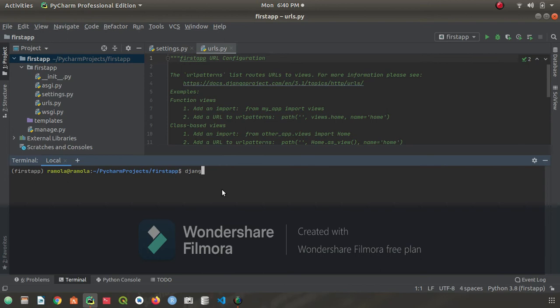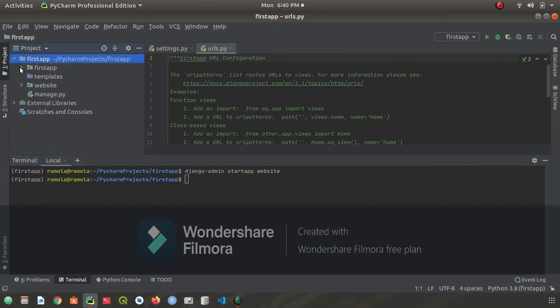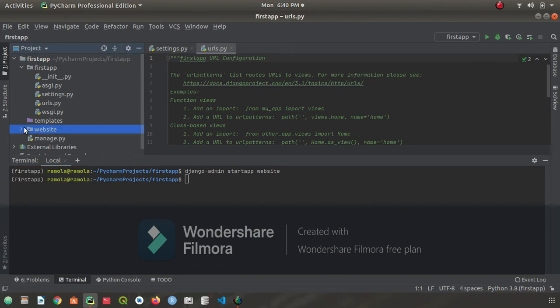This command is django-admin startapp and my application name, which is website. So the command is django-admin startapp website. This command will create my website application in the main project directory called first app.